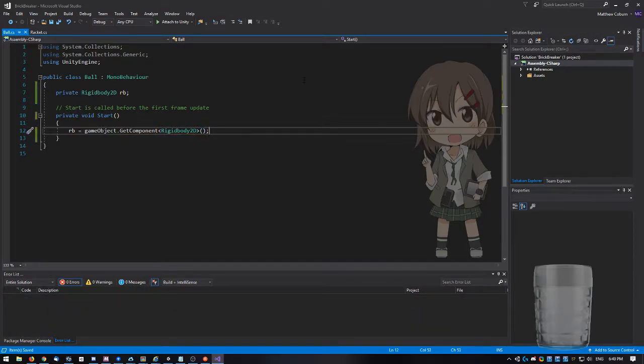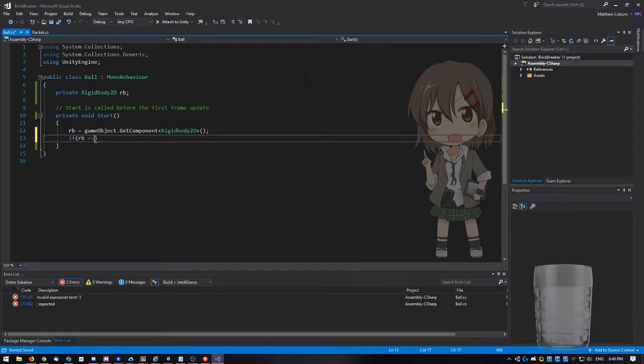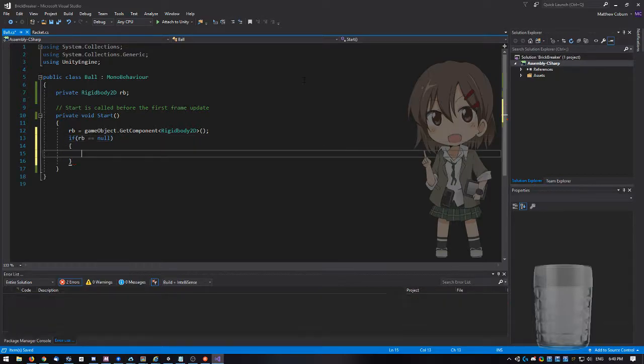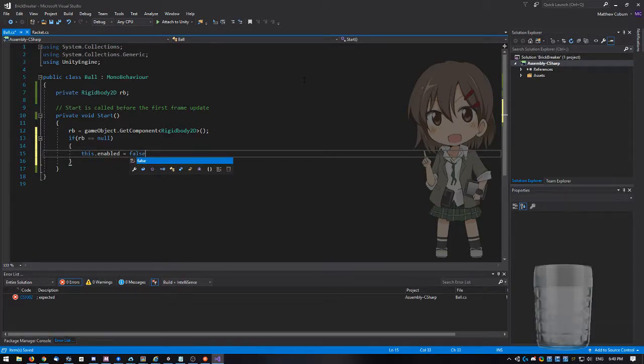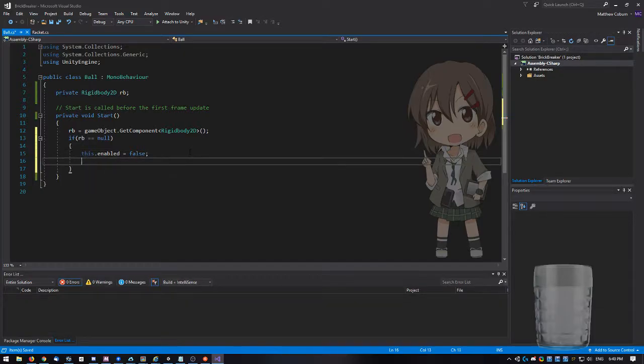Then we simply do if RB equals null, we won't worry about a debug error on this, so we'll just go this.enabled equals false, semicolon, and then return. So the ball will do nothing. It'll just fall, but it won't do anything. So that is pretty much the start of the script.